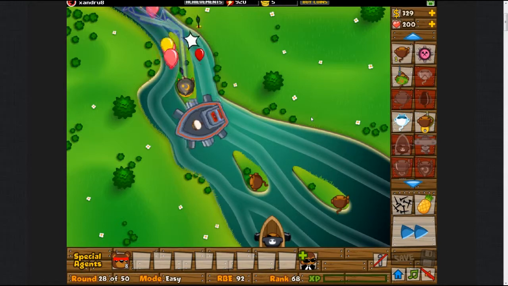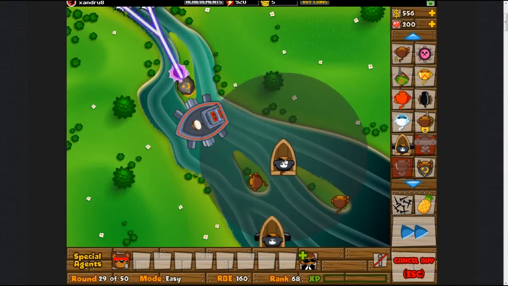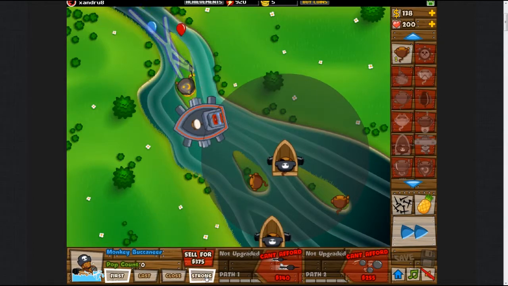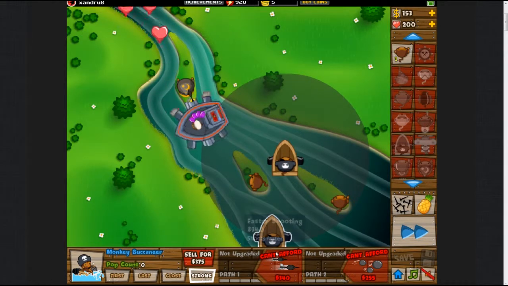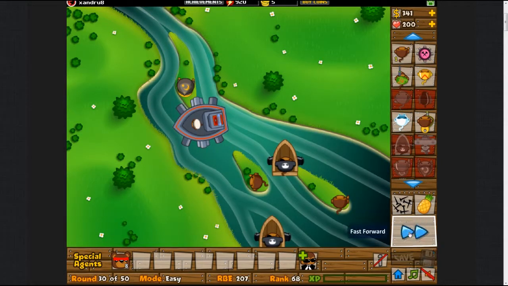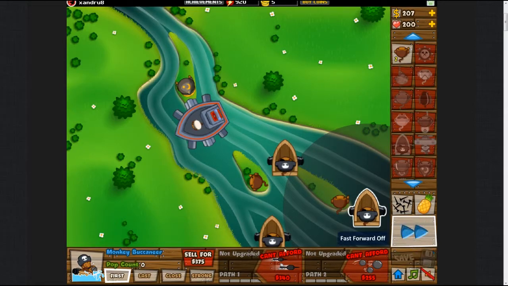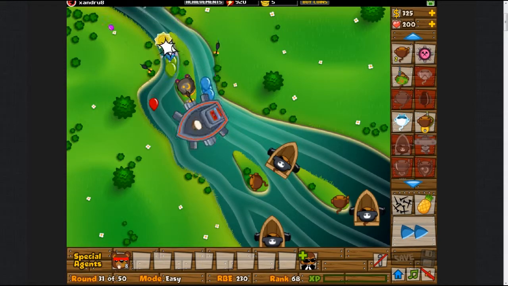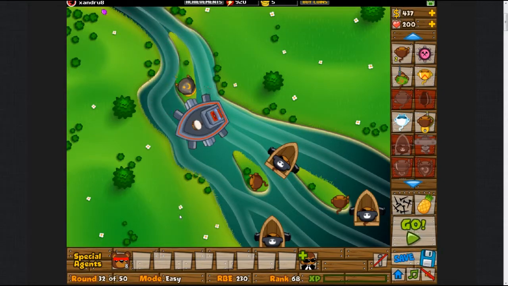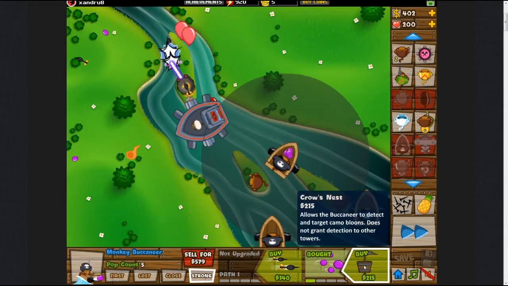Nice. So, now I'm gonna start placing down the buccaneers. And this is gonna be my pattern. 1, 2, 3, 4. And maybe if I don't feel too confident, I'm gonna place another, 5. But for now, I'm gonna stick with 4. And start upgrading them because we're very, very close to the boss.